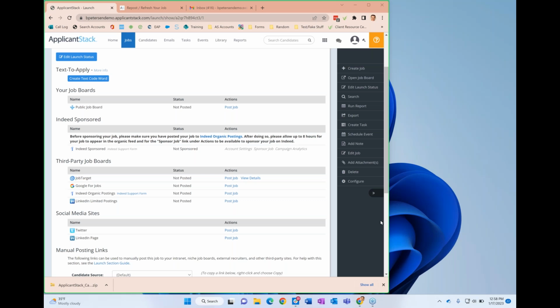That doesn't mean they can't apply through Indeed. What it means is if they go to Indeed and find your job and are interested, then that blue apply button is just going to say apply on company site. And they click on that, it will take them to the full ApplicantStack application. And then you're not going to run into these same issues. Now, as far as them being able to later access their application, there is a function that you'd want to contact your account manager to activate or to show you how to do that.